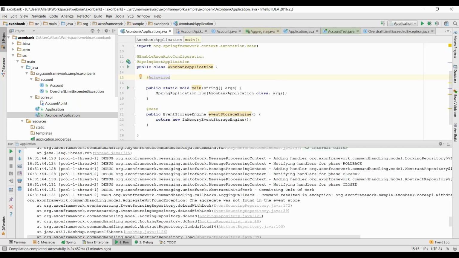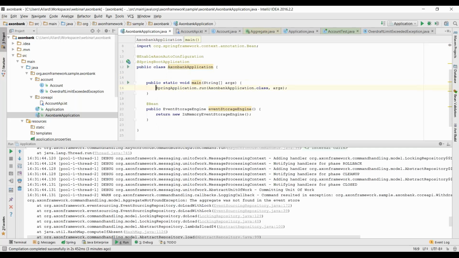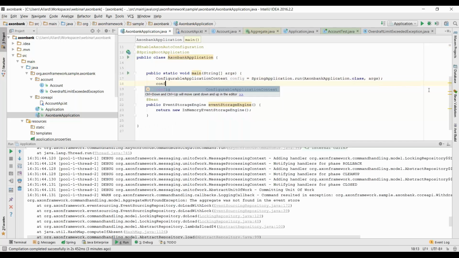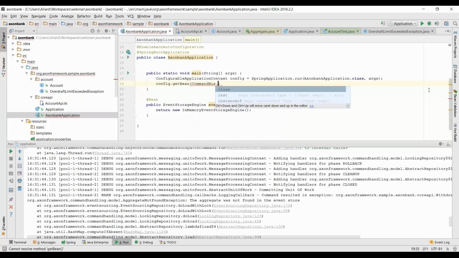auto-wire. No, that doesn't work. Configuration. Of course, this is not something you would do on a production system, but we can get the bean of command bus.